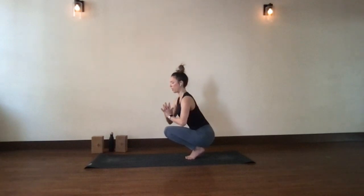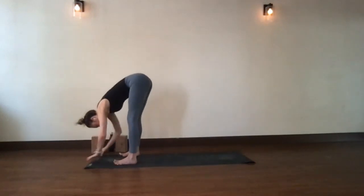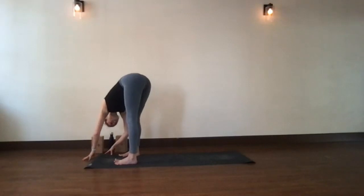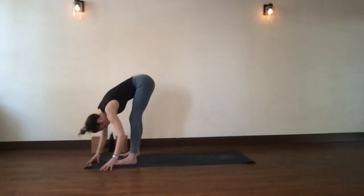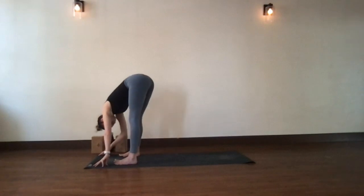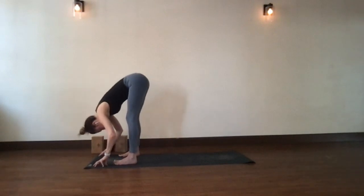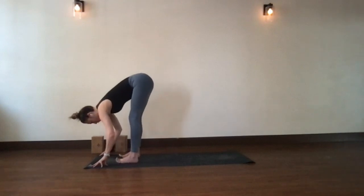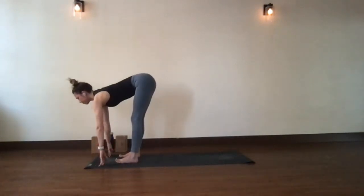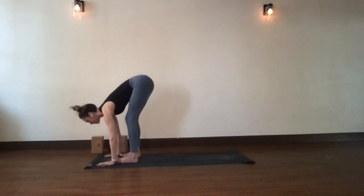Good. And then slowly come back. Let's forward fold. Take your feet a little wider than hip width. Maybe sway from side to side a little bit. Take a deep breath in and a full breath out. Lift, lengthen your spine, inhale. And then fold, exhale. Plant the palms either vinyasa or straight back to down dog.